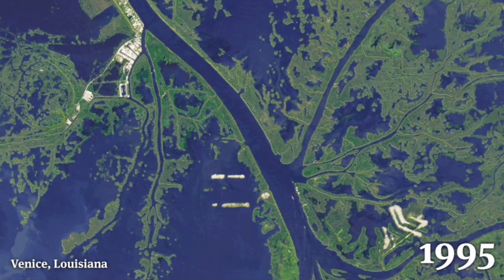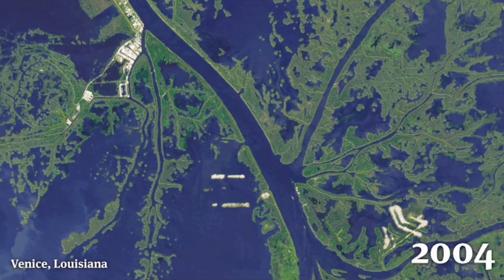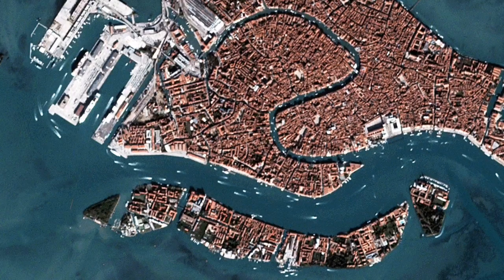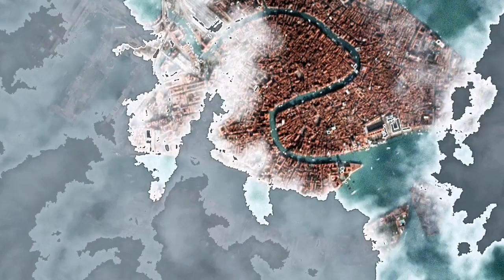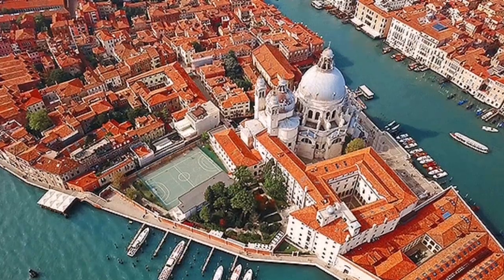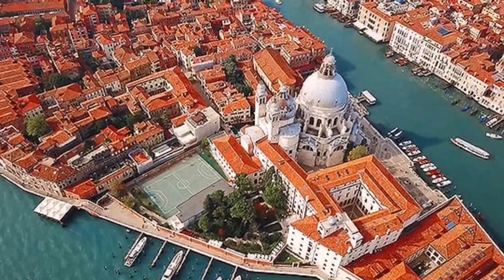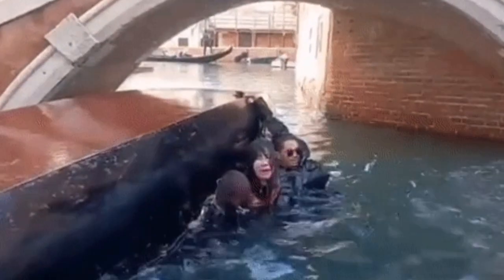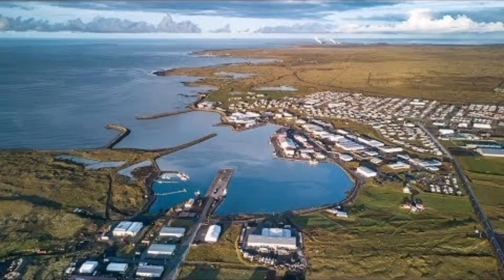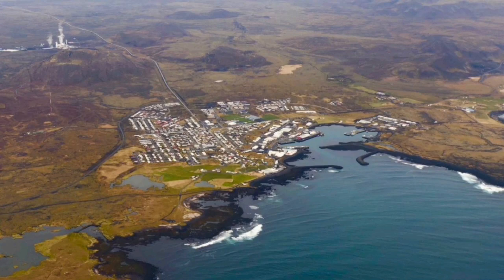Like Venice in Louisiana, which is sinking practically — different setting, of course. This is the sediments and the sea rising, creating issues. Venice in Italy is like that — the ground sinking, water rising. And this can be a tourist attraction. Although we may lose a town, or partially lose a town, we will have water in the streets, lava here and there. But between all those things, this is a town which is a new Venice.